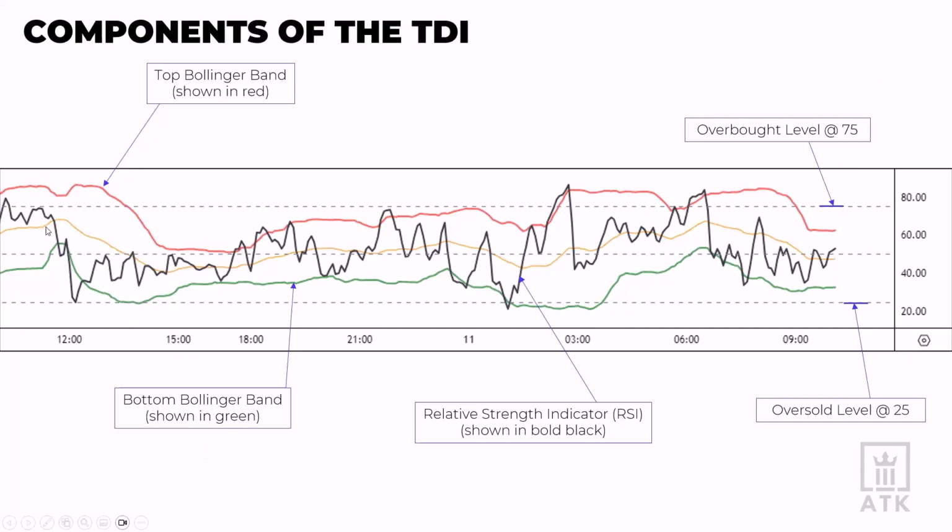In between, you're going to have a bar chart that goes up and down, and we call that the relative strength indicator, or RSI. The RSI shows the relative strength of the price as it relates to the strength settings on the right-hand side.